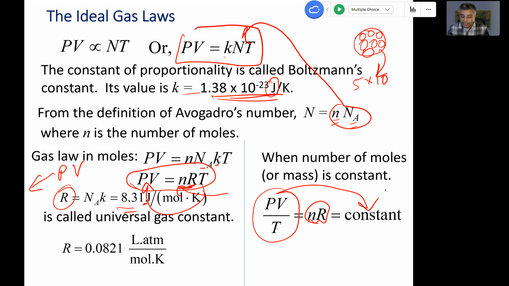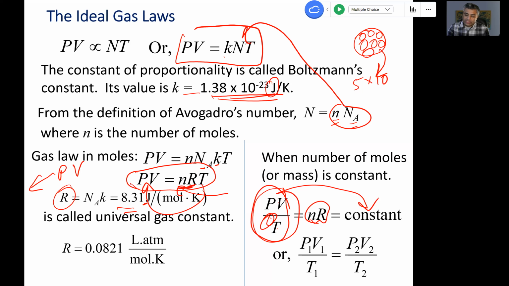So that means we can write that as something like this. And probably you may have seen and used this equation in this form, okay? So the product of pressure, volume, and temperature at one temperature is equal to the products again at another temperature. So that's what it is saying.